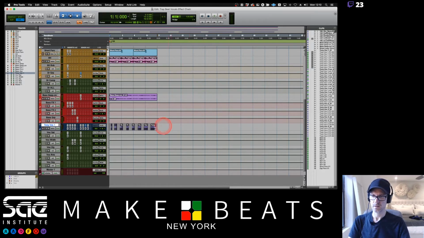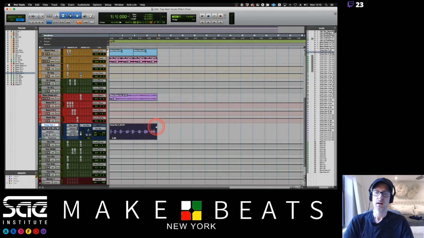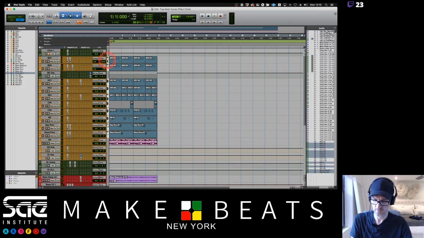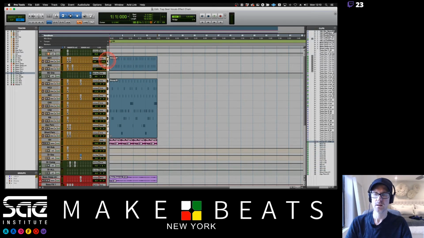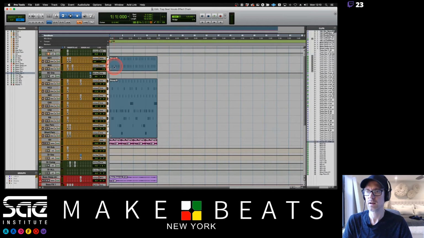Oh, I see, elastic audio. Okay, so I'm going to go ahead and consolidate these then. All right, so now I got these tracks and these drums up here. I'm going to go ahead and group all these. Make them into a group. The shortcut for grouping is Command Option G. Boom. So now I got my groups here. And if I drag one, it just drags them all together, which is really nice.